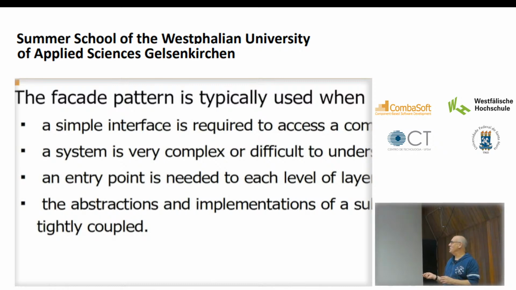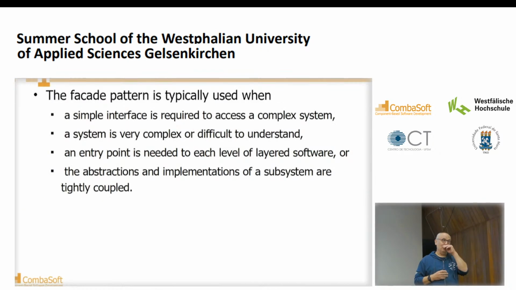Abstractions and implementation of a subsystem are tightly coupled. We don't know how complex systems are. Some systems are well developed, some are not. Maybe you have legacy systems, old systems. You still want to have data in it and you need to use it. Then you do not want everyone to learn how this old system works. Maybe it's a different language, maybe it's a different database, maybe, we don't know. Different infrastructure. So we supply just a facade.